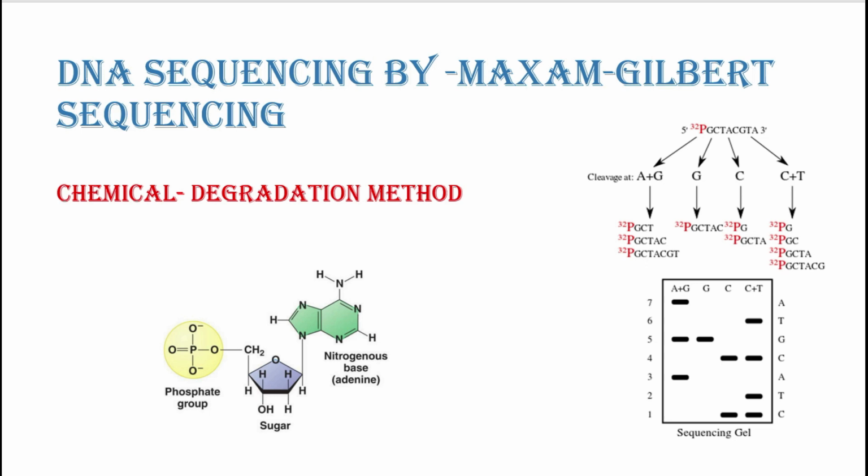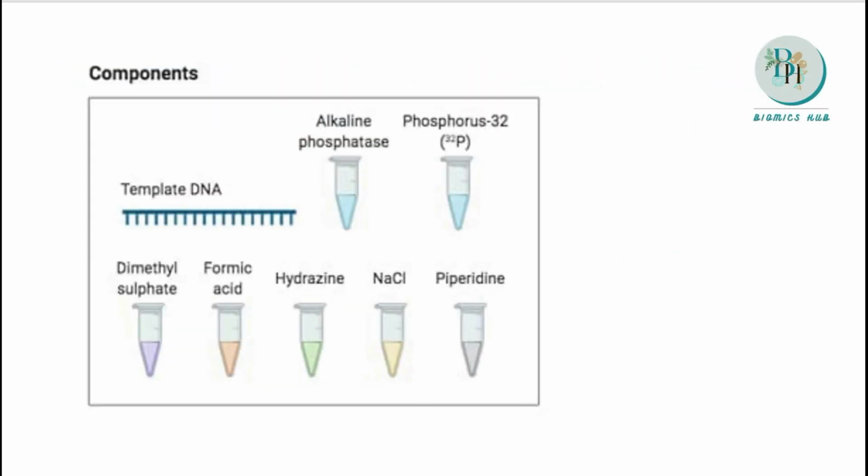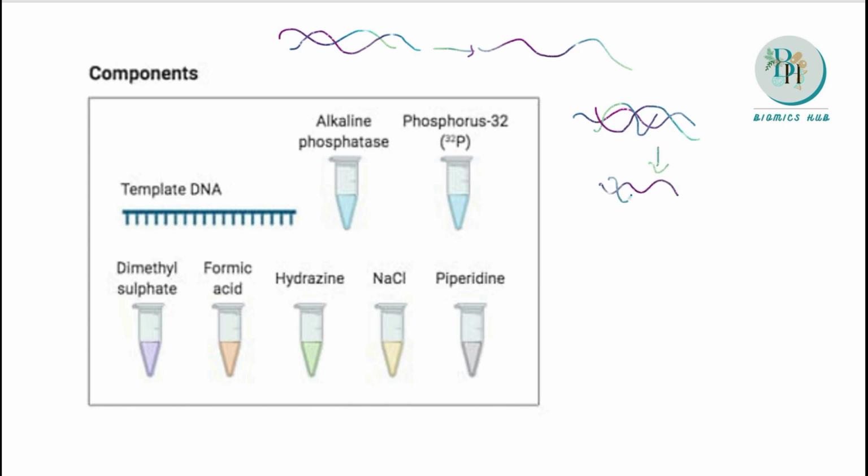The main thing which we require during any sequencing is a template strand. Whatever template strand is given, we have to denature it because we need it in a single strand. If someone gives us a sample for sequencing, it is in the double stranded form. So this double stranded form must first be denatured into a single stranded form by supplying heat. Or the other thing we can do is first perform a PCR reaction to amplify the double stranded DNA to get multiple clones. Then we denature it into a single stranded form to perform our reaction.